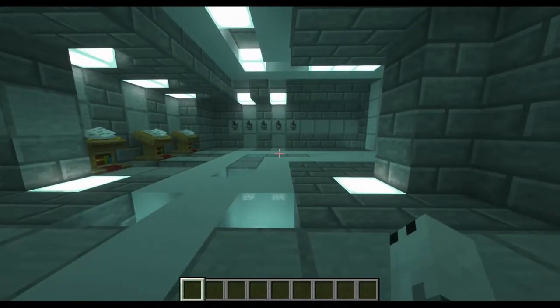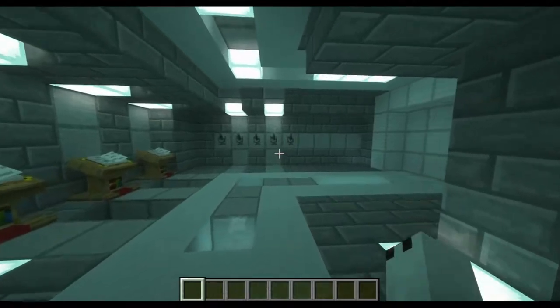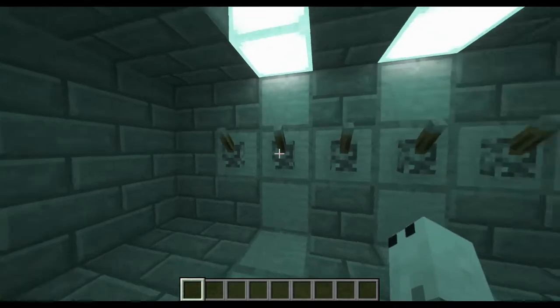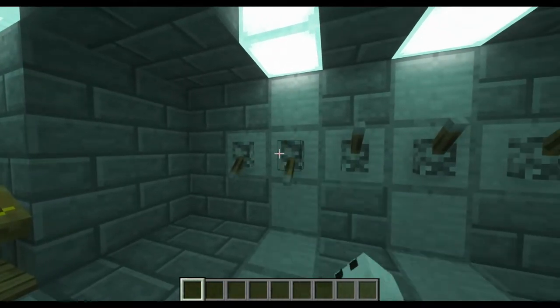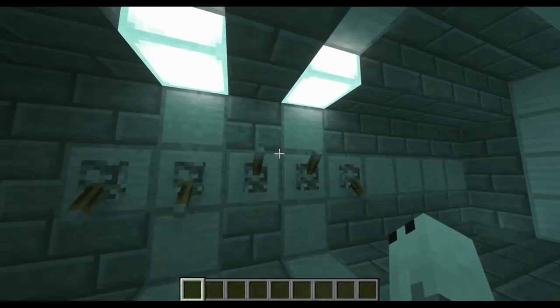Now we do the lever one. And the lever one, yep, very simple. This is just an AND gate, actually. I will show you once I showcase all the redstone. This is just an AND gate. So this lever has to be down, this one has to be down, this one has to be up, up, and then down. And only then will it give the output.